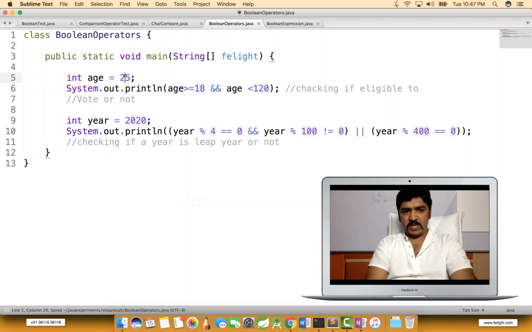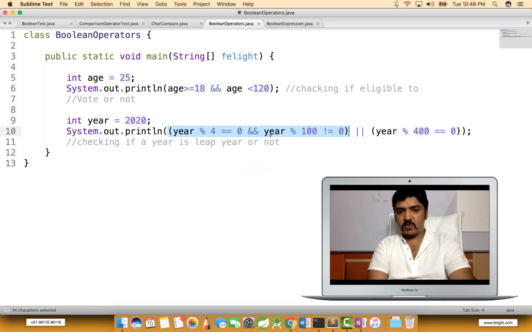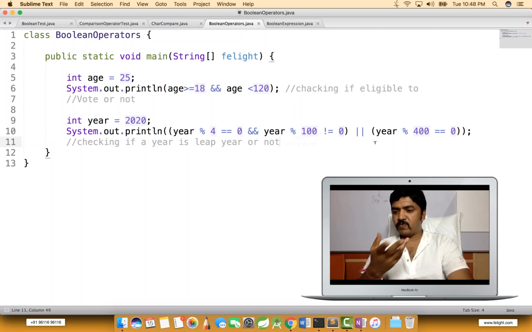So what will be the output? Since age here is 25, the output will be true. Same way, I have one expression here. This is one boolean expression. It results in a boolean value, either true or false. And same way here I have another expression, and if any one of these is true, then the output of this whole expression will be true. Again that will be clubbed into another boolean expression here. This is a simple logic for checking if a year is a leap year or not. If you are not aware, 2016, that is this year, February was a leap year, as well as 2020, the next one, which is also a leap year.